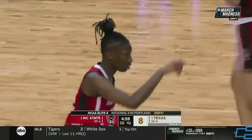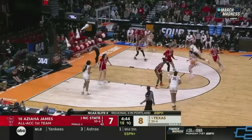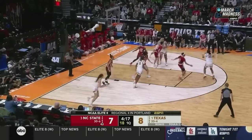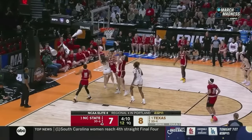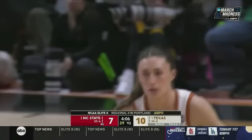Aziaha James. Carry the ball, handle that pressure. Those backdoor cuts is how you relieve some of that pressure. And Texas forces almost 20 turnovers a game. A lot of pressure to handle. Shaylee Gonzalez and Shea Holly can shoot the three. Then you've got an inside presence. When you have a point guard that can really maneuver off ball screens and get to the mid-range, pull that jumper, that's just an added key.